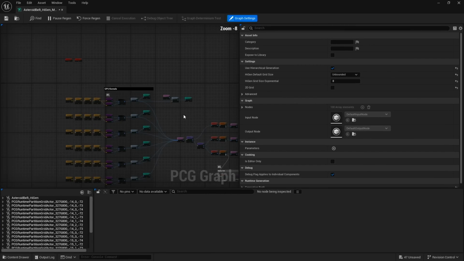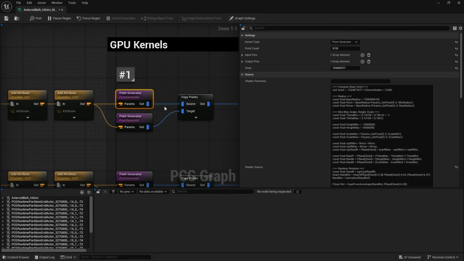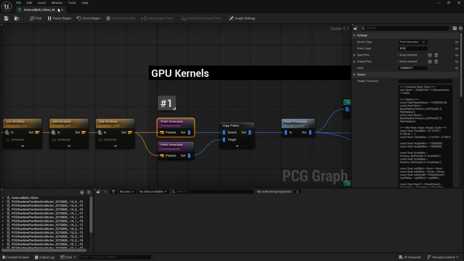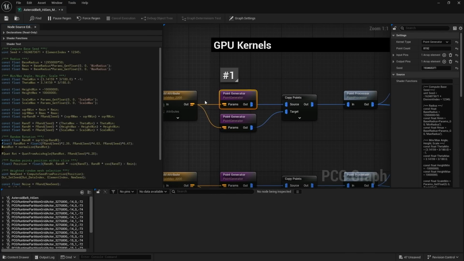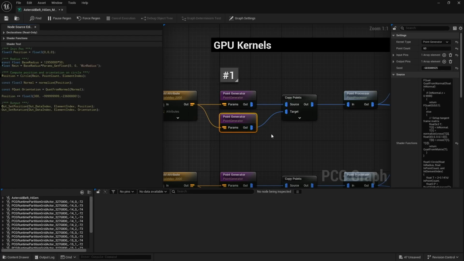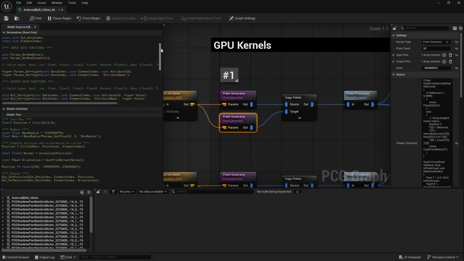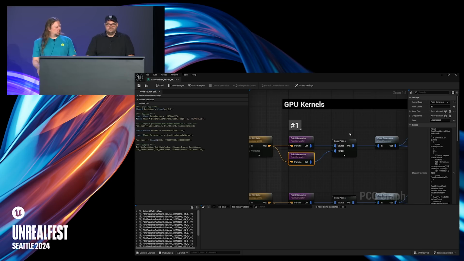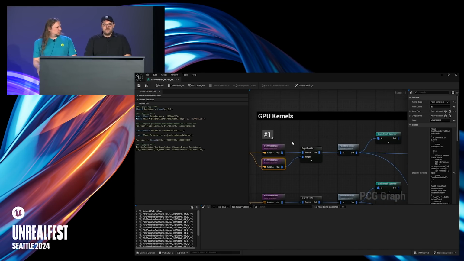All right. So we've added a custom HLSL node with 3 variants. The point generator, which creates points. The point processor, which allows you to do transformation or reject points, stuff like this. And of course you can have a custom HLSL node where you have nothing set up. But basically, the big difference is that we're going to give you declarations so that you're able to get data from the pins directly. And we've also provided a couple of methods to make it easy to use. And I think the coolest part is the source editor we've added for it as well.